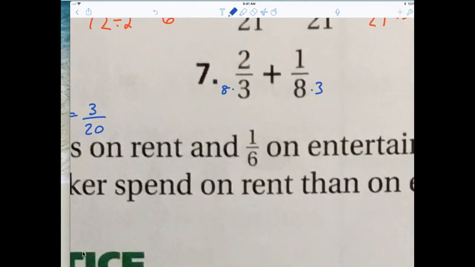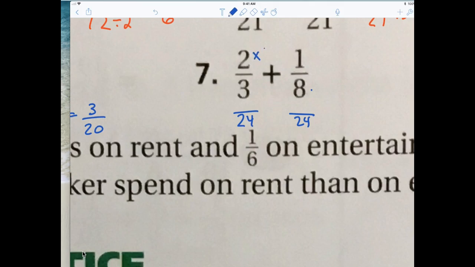So now let me try to explain again what I would want you to do. Start with 8. Does 3 go into 8? No. So then you do 16. Does 3 go into 16? No. So then you do 24. Does 3 go into 24? Yes. Is everybody with me on this? All right. So the common denominator again is 24. So here we go. Common denominator is 24 and 24. All right. So what do I multiply the first fraction by?